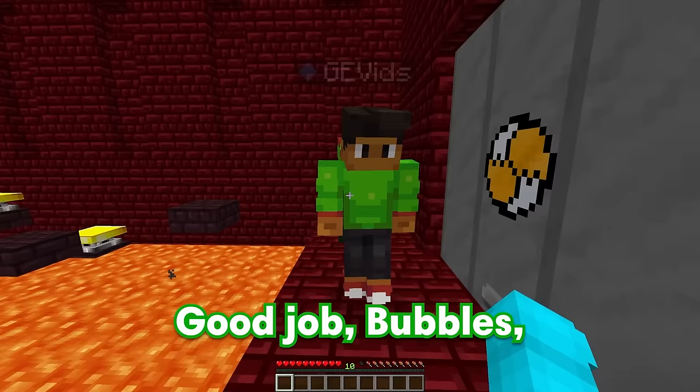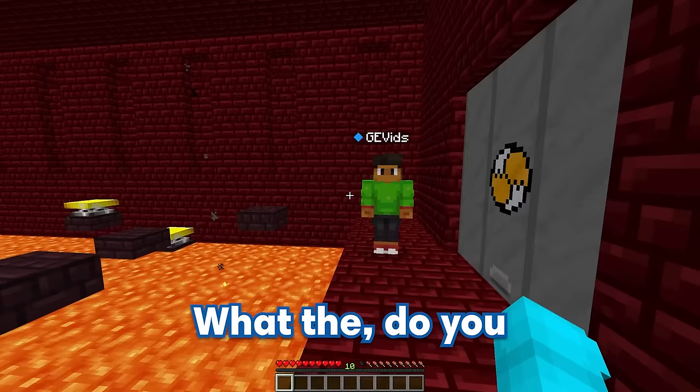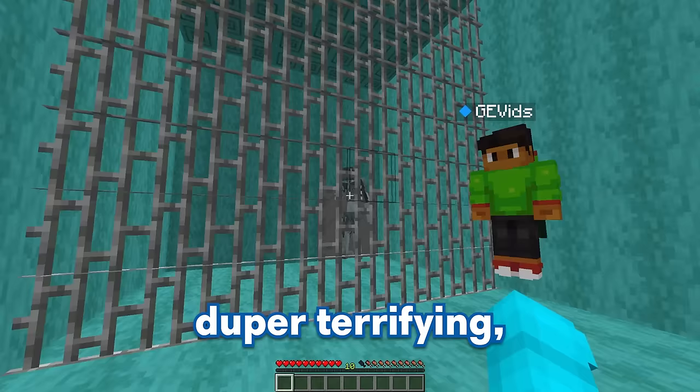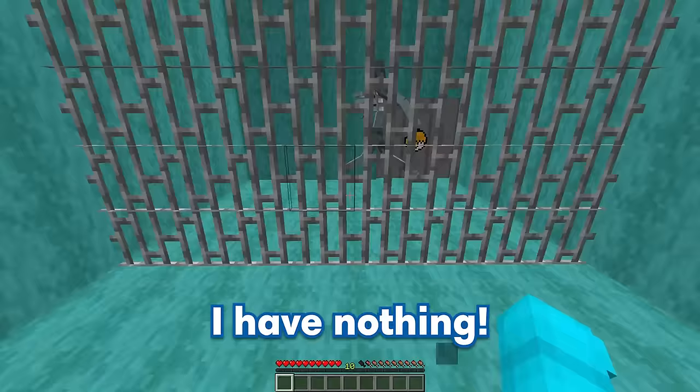You made it across, but you're not ready for what's in this next room. What the? Do you think I'm scared? I'm literally not scared of any. What the heck is that, GE? Bubbles, there's literally a mutant stray on the other side of that wall. Are you ready to fight it? He looks super duper terrifying. I'm definitely not ready to fight him. I have nothing. You're definitely ready.